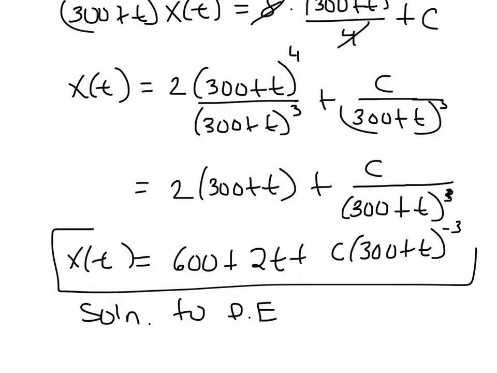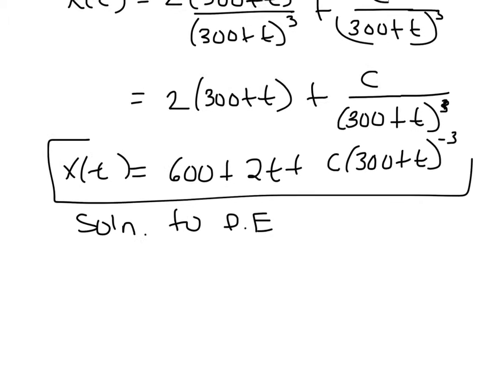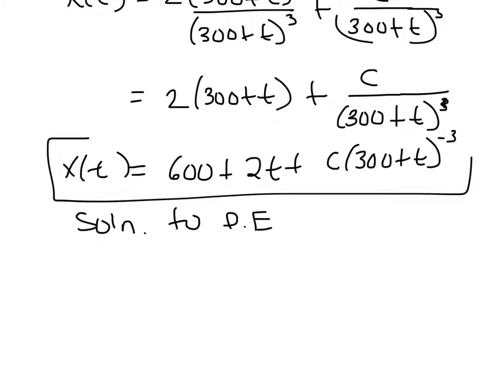And then remember, this is a word problem, so we have to answer the question. So we go back to our question, and what was our question asking? It was how much salt is in the tank after 12 minutes. So we really want to know what x of 12 is, where t is in minutes. But in order to determine what this numerical value is, we need to know what the constant of integration is.